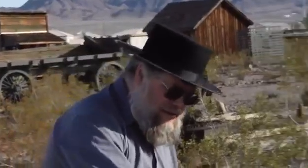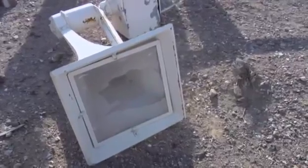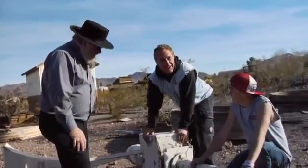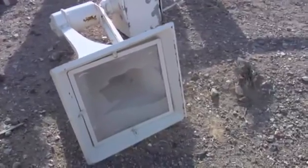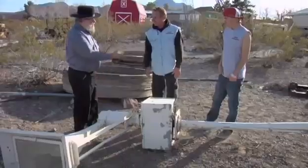What I would like is this particular unit stripped down with the original paint color. You can see here — this is the original paint color on the underside. We're going yellow everywhere, so we'd like it to come back to that and to be functional so it can at least spin. I'm going to run two lines in this thing so you'll be able to turn on the spinning, and if you really want to, you can turn on the horn. Every minute we spend on this thing is coming out of my pocket, so the faster we get this done the less it'll cost. I really appreciate the opportunity to do it. It's awesome. Thank you, Rick.